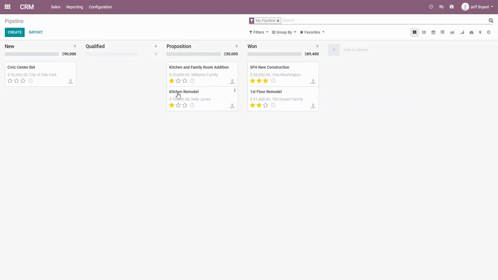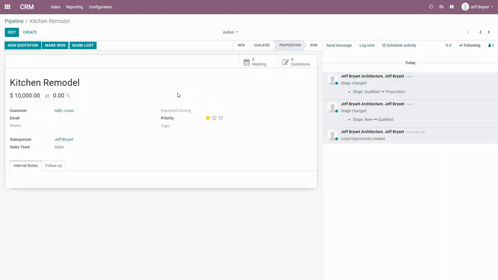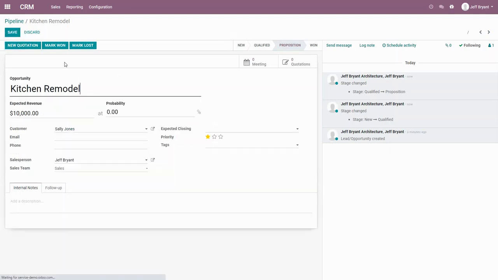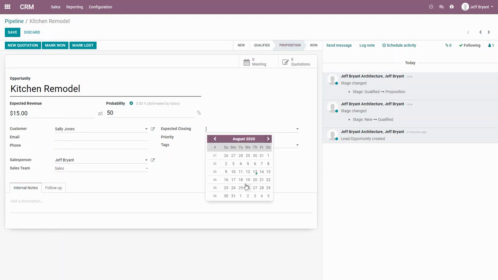And at some point, if you realize that there are more details that you want to start adding to the opportunity record, there is a full detail page behind what you initially created. And so here we can go into edit mode. Maybe the project's a little larger than you thought, and you say, it might be 50% likely at this point. And I expect that maybe we would hear by mid-September as to whether they want to move forward or not.